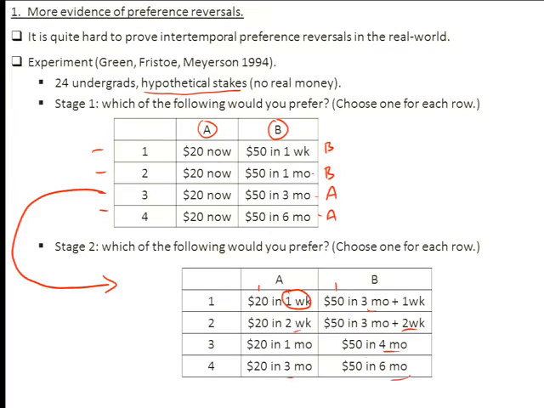Okay? So in this stylized example, which I'm going to ask you to do a clicker question on, suppose that you see A again on the first 2 rows, basically saying, no, if you push it out 1 week, I would still be impatient. If you push it out 2 weeks, I would still be impatient. But if you push it out as far as a month, all of a sudden I'm willing to wait. All of a sudden I'm willing to invest an extra 3 months of waiting to make those extra $30. Okay? So you start switching to B there.